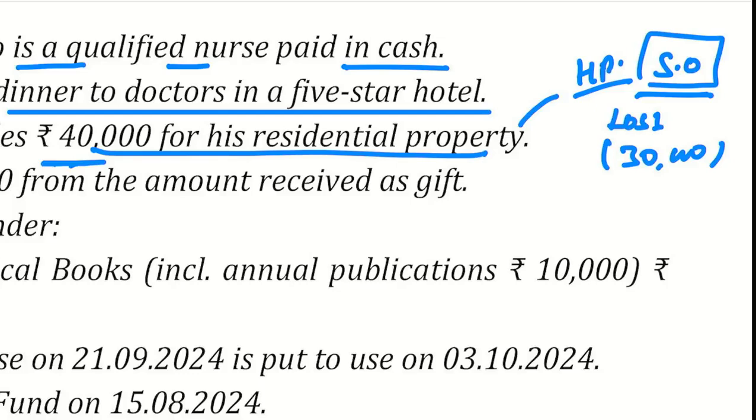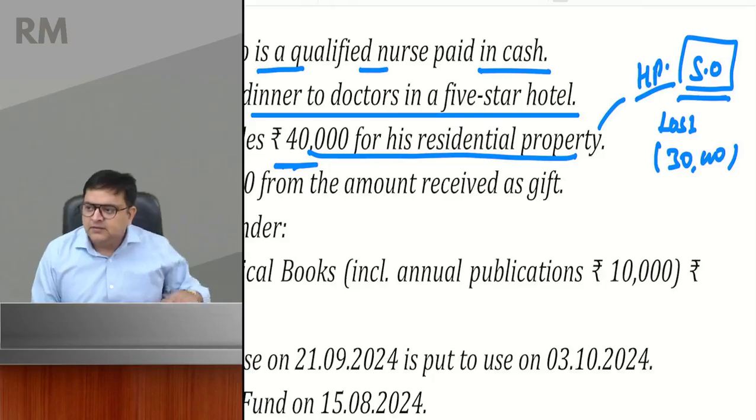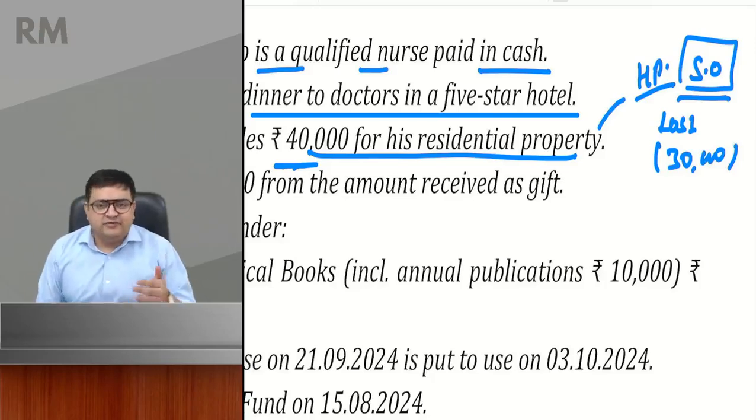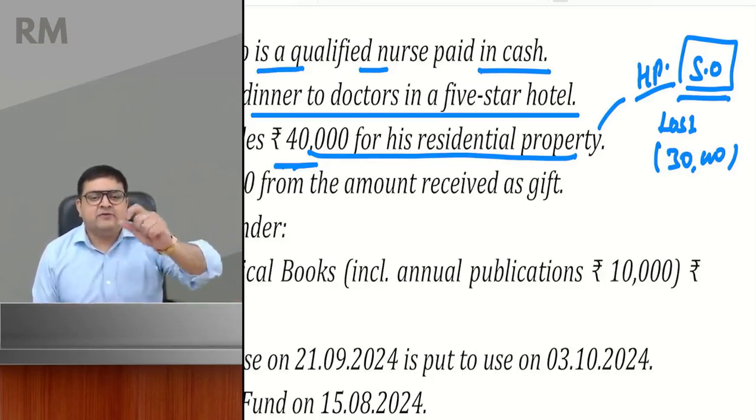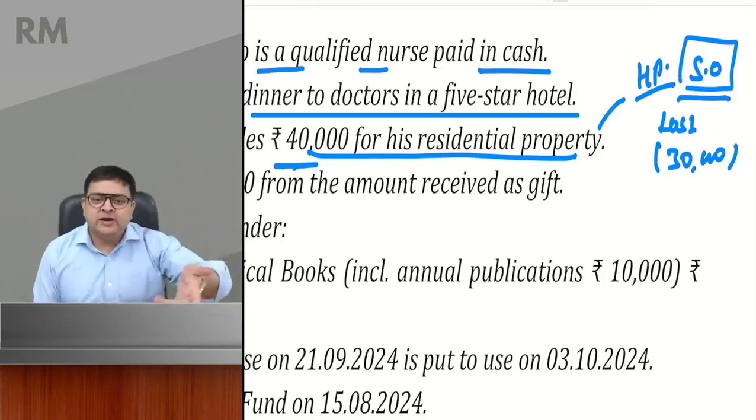So indirectly, they are telling us that there is a house property which is self-occupied and we are paying interest. So we know that for self-occupied, interest is also allowed. How does it matter, Raju sir? We don't need the loan in house property. Are you more concerned with loan or with interest? You're more concerned with interest. Obviously, if there is interest, there would be a loan. So in 24B, in house property, we don't require the loan amount. We require the interest amount. If I had given the loan amount to you, you would have calculated interest. They are directly giving me the interest. So why do I need the loan, sir? Got it, sir?